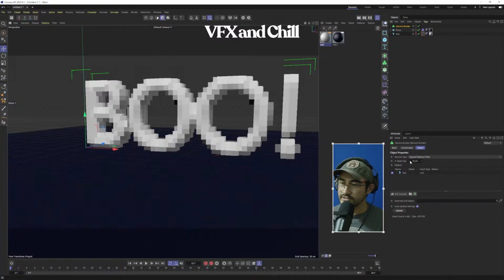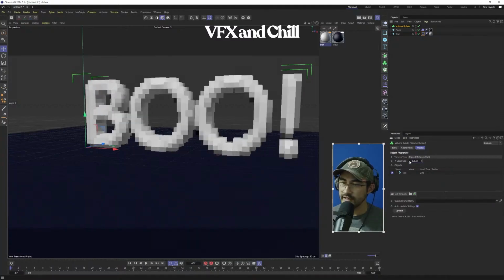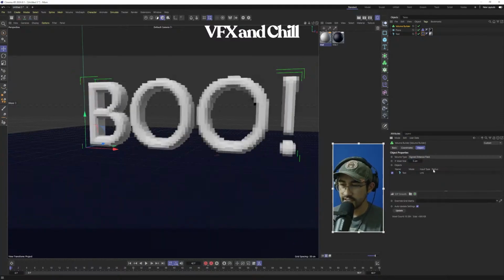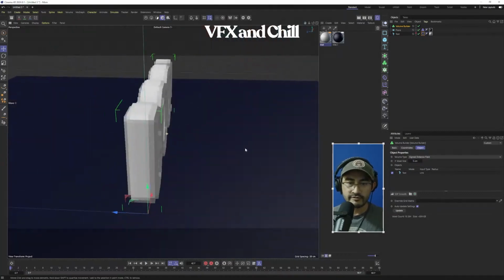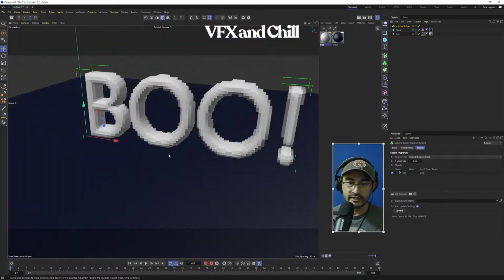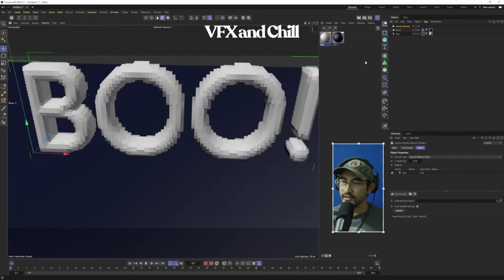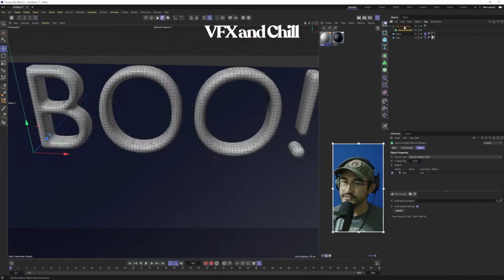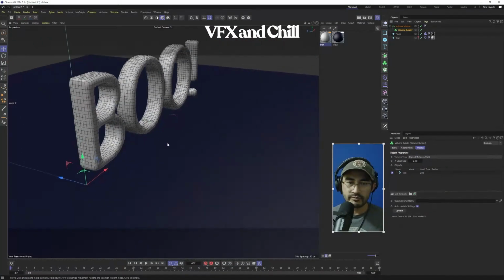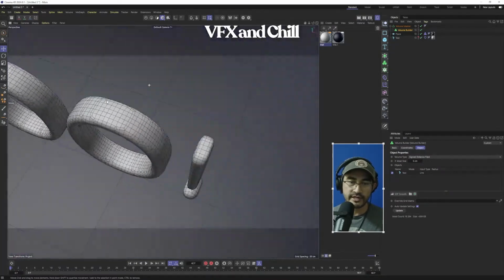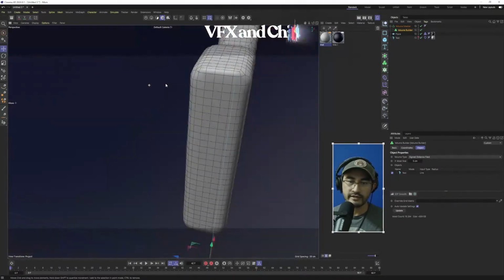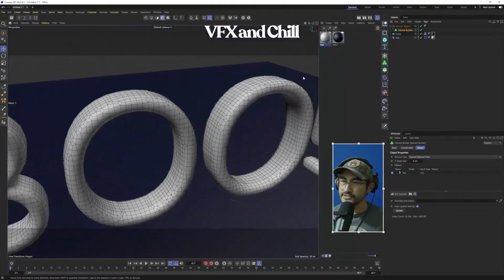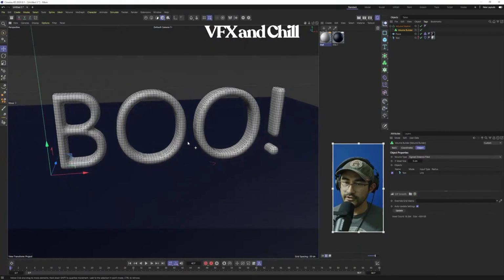Now, you can set the voxel count, or the voxel size. Right now it was at 10 centimeters. I can set it down to something like 5. And I'll get this sort of rounded, voxely looking thing. And I might start with a number like that and throw this volume builder inside of a volume mesher like this. And now look at that. We're sort of back to the original shape, but look at the distribution now of all of our points. It's very handy. I like that. So that's just straight coming from the volume builder at this voxel setting and the volume mesher there.